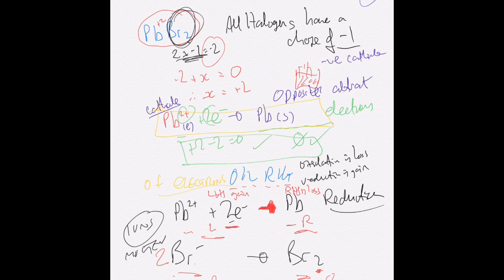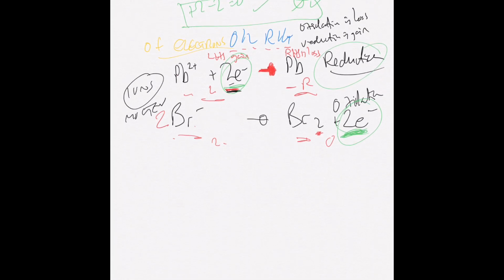In exactly the same way as the reduction, this is going to be the oxidation. So instead of electrons on the left, the electrons are going to be on the right. These 2 electrons here and these 2 electrons there are the same electrons. That means that these 2 that are picked up here are the same 2 that are given off there, because you can't have reduction without the oxidation. That means I can put them together.